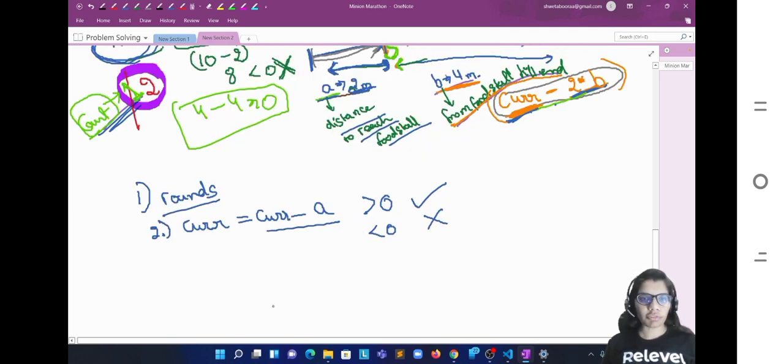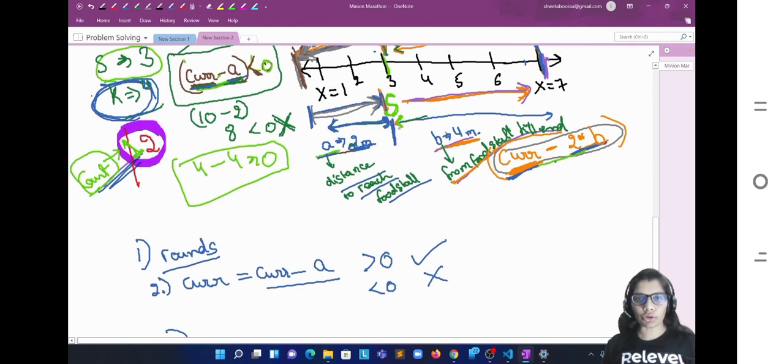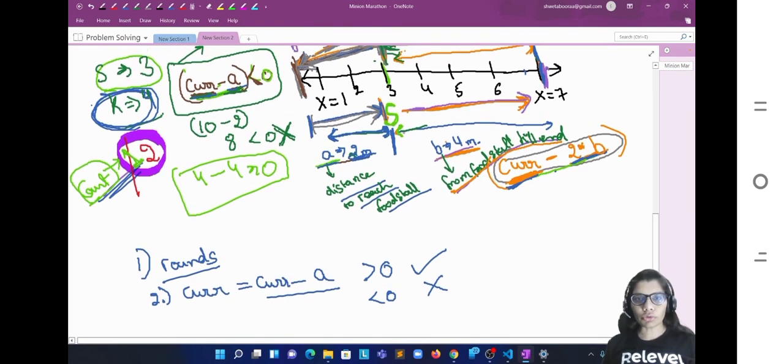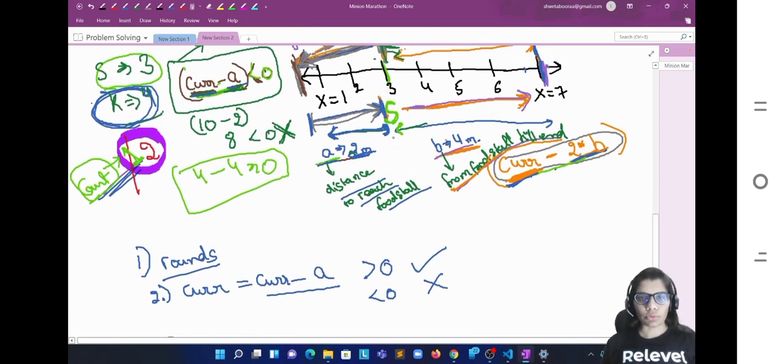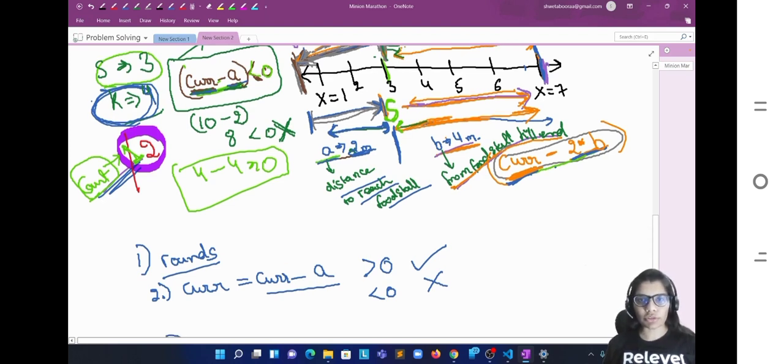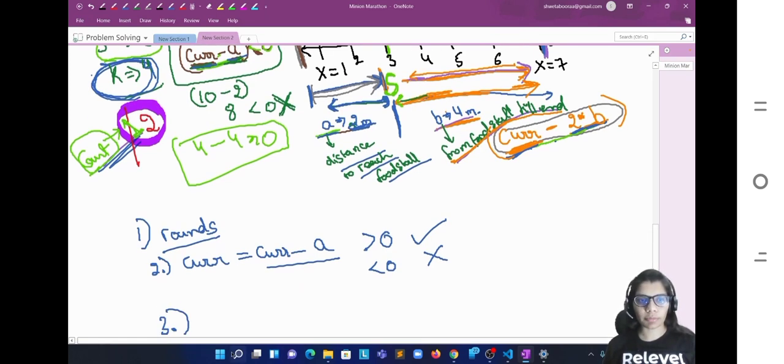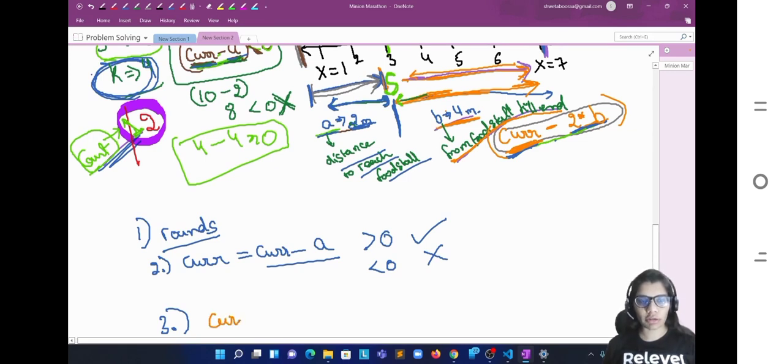After that, your third step was that after reaching your food stall, you were checking, can you go from food stall to end? So after reaching this food stall, we were checking if with the current amount of energy, can you go from food stall to end and then come back as well. As your B denotes the distance from food stall to end, we were checking if it is possible to do current equals current minus 2 into B.